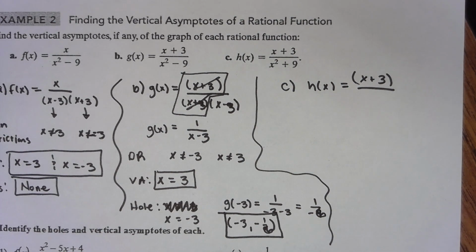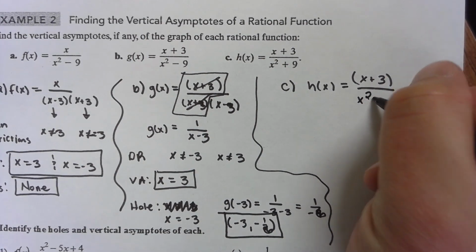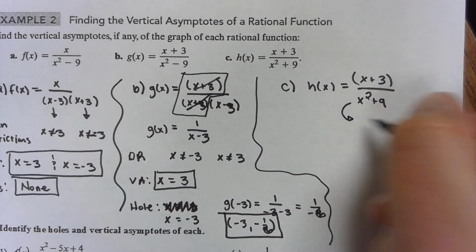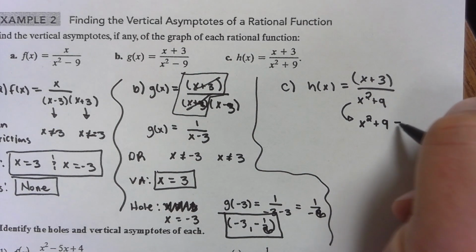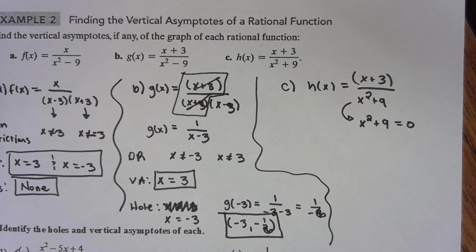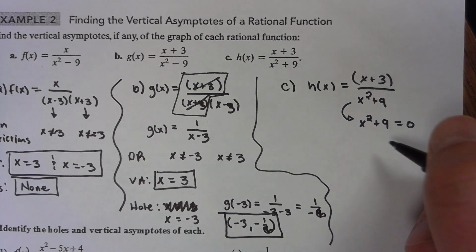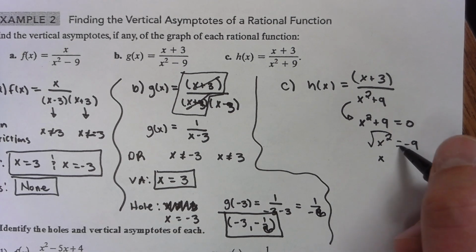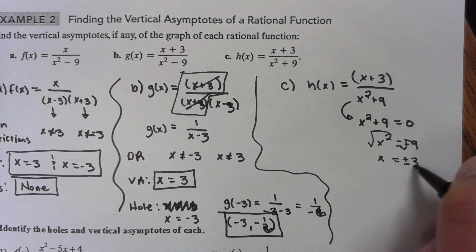Now here's another way that I can catch on to this. This denominator does not factor. Really what we're doing is taking the entire expression in our denominator and setting that equal to 0. If I take this x squared plus 9 and set that equal to 0 and try to solve it, just like we did in the quadratics unit and the polynomials unit, I would subtract 9. And when I square root, I'm getting x equals plus or minus 3i.